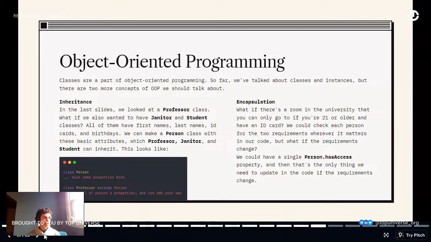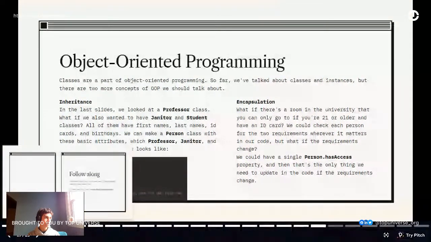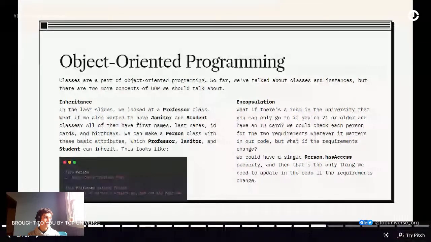And then there's also encapsulation. So what if we want to check if people satisfy certain requirements, like being 21 or older and having an ID card? We could check each person for the two requirements, but those requirements might change. So we could have a single person that has an access property, and then that's the only thing we need to change in the code if the requirements change.